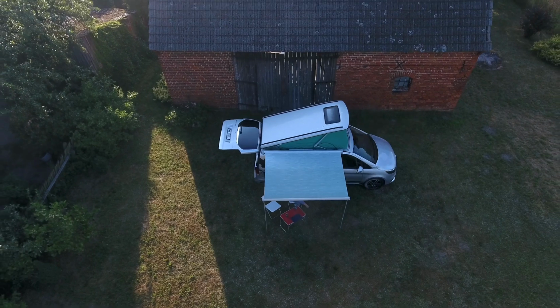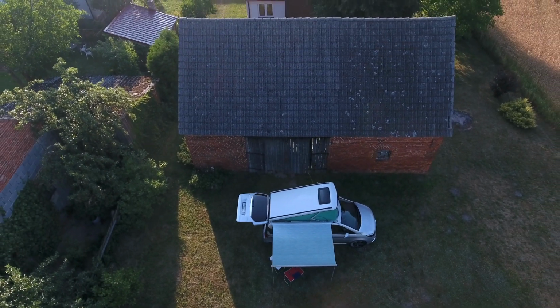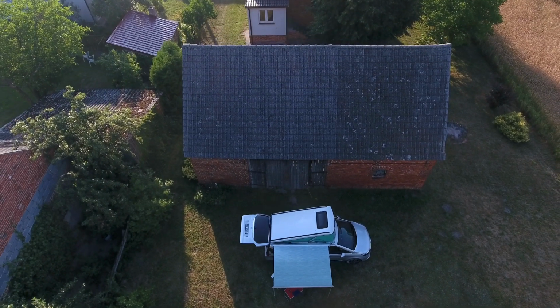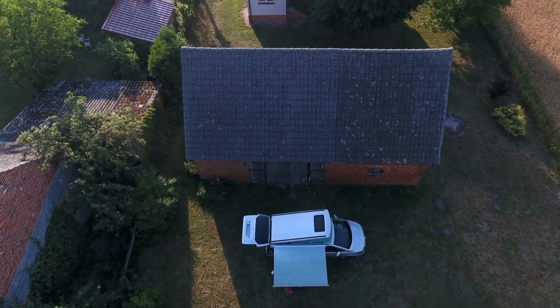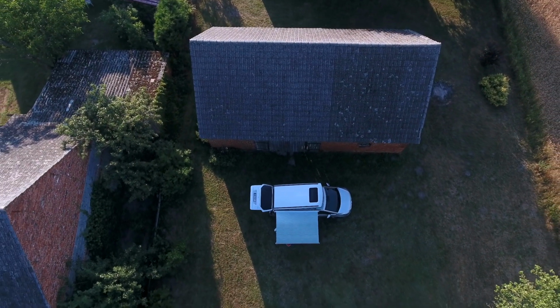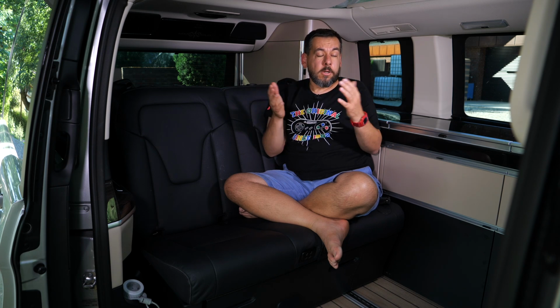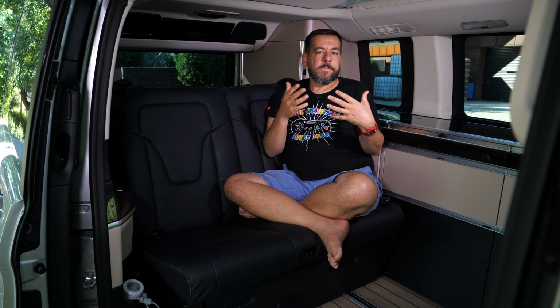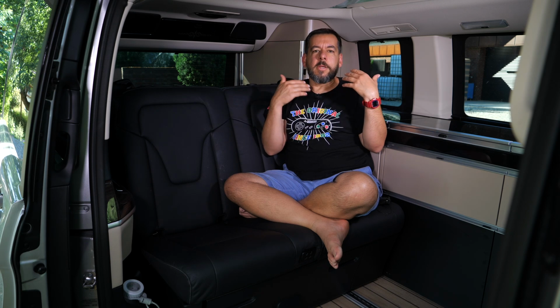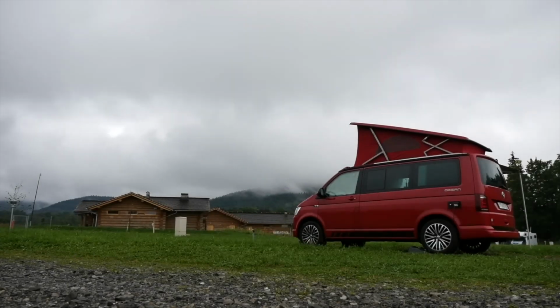The prices for a factory camper start at around €70,000, but spend a few minutes with a configurator and you're up in the 100K region. A conversion can cost less, but first of all, you need a car for your base, and then everything depends on the investor's imagination and financial means. If you have the idea, the time, and the enthusiasm, you can probably save a lot of money by doing at least part of the conversion yourself.